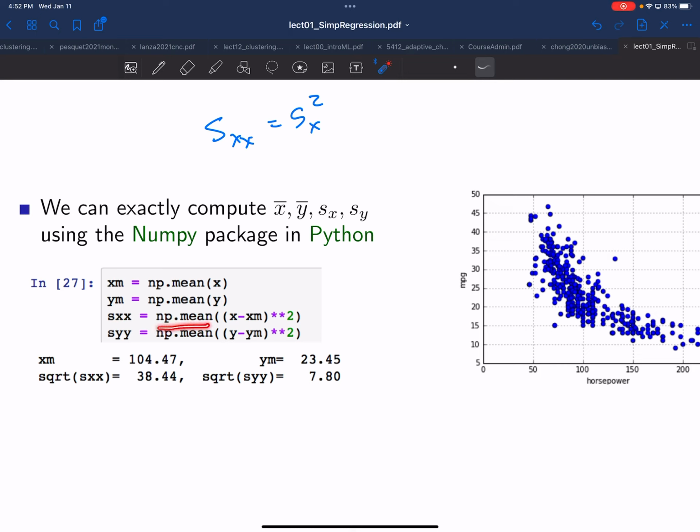Let's just use the mean command for this. What we're doing here is taking x and subtracting its mean, which we computed here. This gives us a vector of centered, or mean-subtracted, samples. Then the star 2, in NumPy, squares each of the values in that vector. And now we take the mean of those.